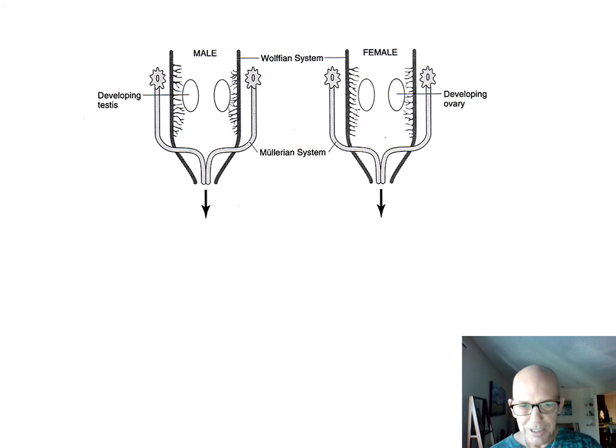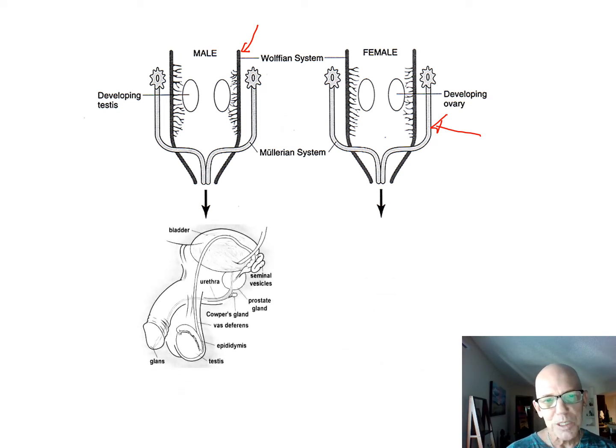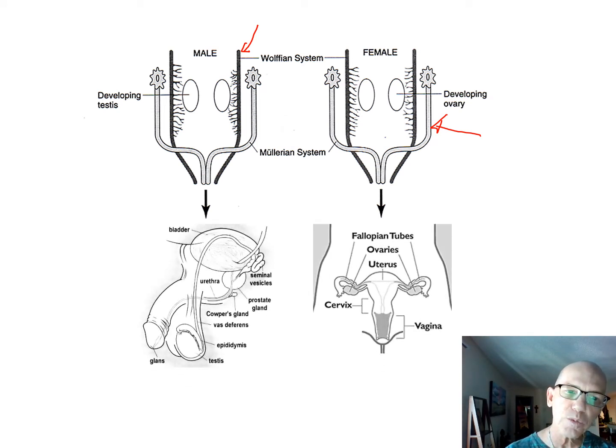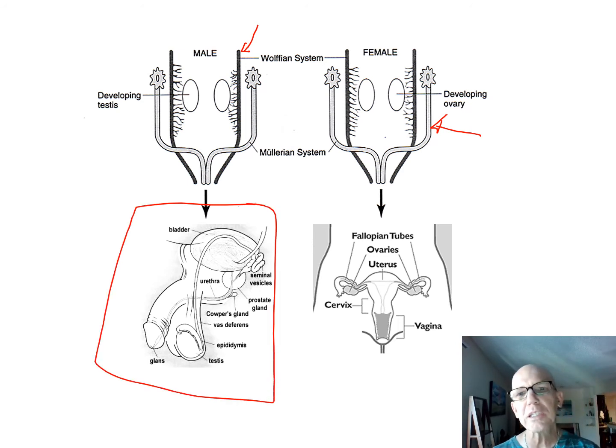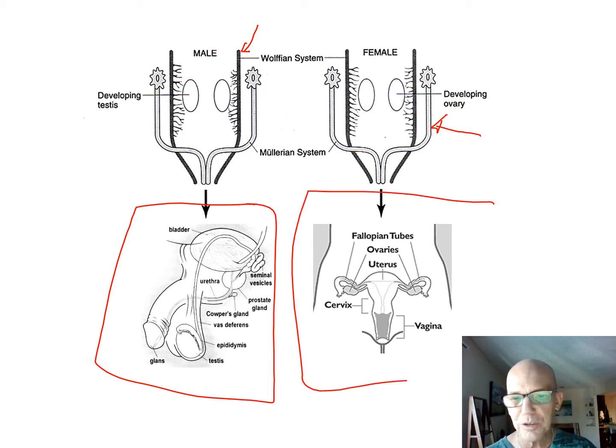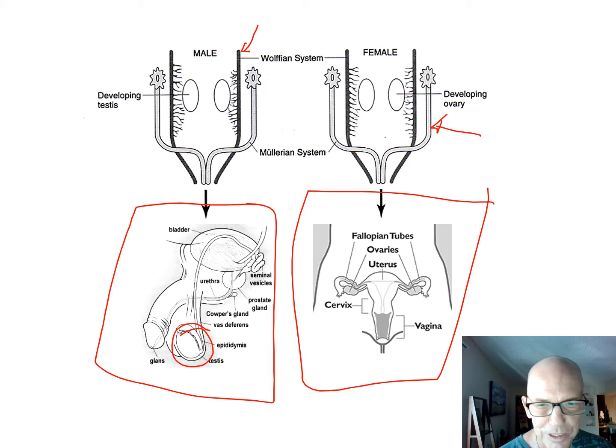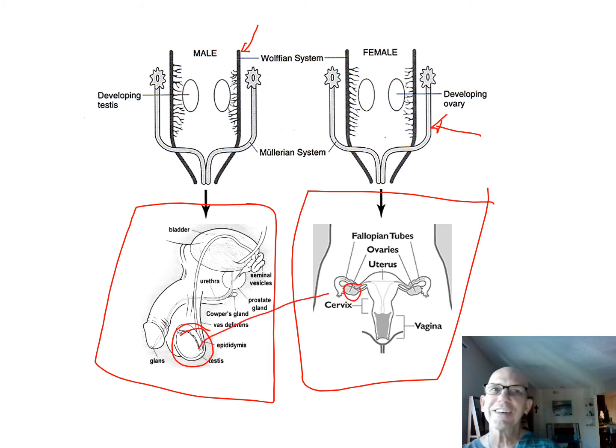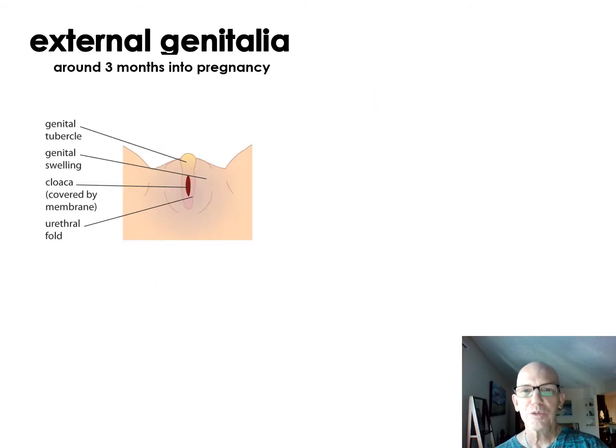Now, I have this from my other book. I don't like it so much, but it is clear a little bit. You see the dark hairy one right here? That's the wolf. And you see the light one, I say, oh, it has a flower on it. It's like, that's the female and it's light. Okay, so anyway, at 3 months in, for men, then the wolf develops. Why? Because of testosterone and anti-Mullerian hormone. The female doesn't produce a testosterone wash, so she develops this way. But what I'm saying is this right here is the same as this right here. And what they refer to this in the literature is homologous structures. We're fixing to get there.